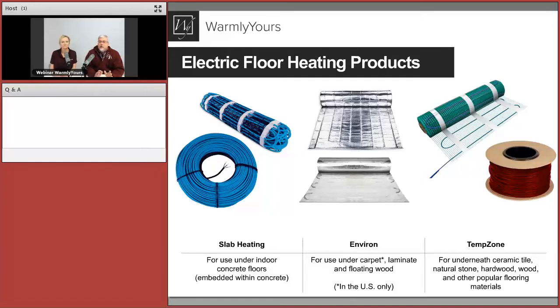The items that are usually mounted on mesh are going to be a little bit more expensive, but they're going to be much quicker to install. The loose cable is going to be a little bit less expensive, but it's more time consuming to install because you literally have to string it back and forth yourself. Now, which do you find more flexible, the cable or the roll mesh product?